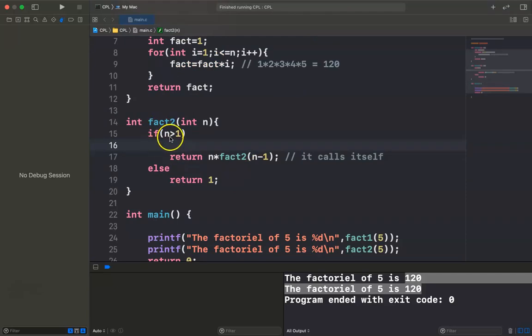That's why we have to set the condition here, n bigger than 1.